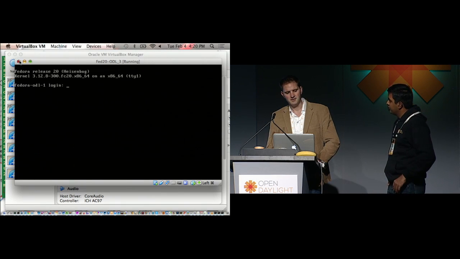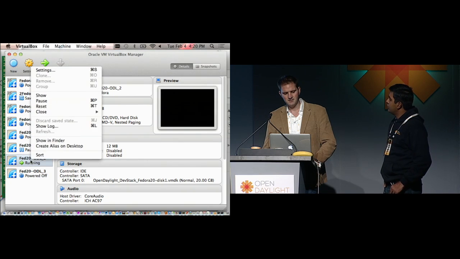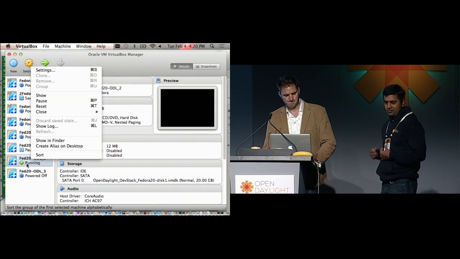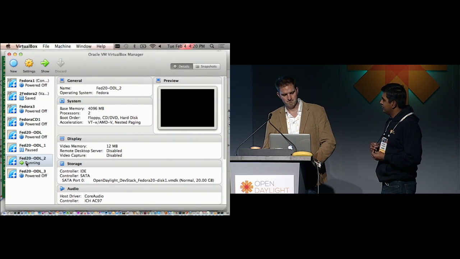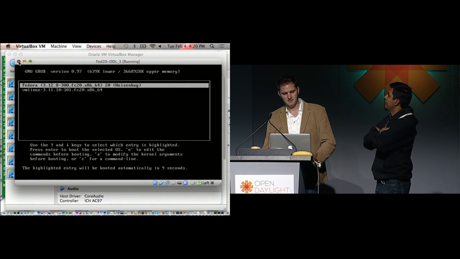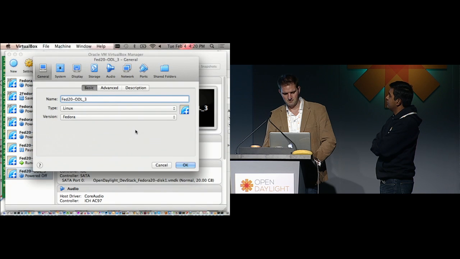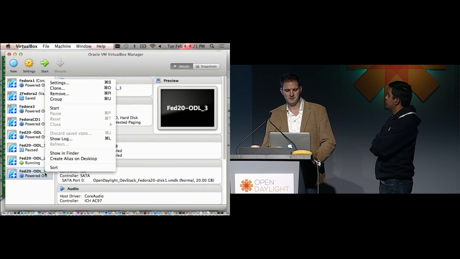Yeah, that's a good point. Let me clone it. Thank you. Because it should know. Might end up getting the same MAC address. Right. But we need to initialize it. Oh, you're saying change the MAC address on the second? Okay, cool. Oh yeah, I could just clone this and it'll force it to do a new one. Where's my clone?